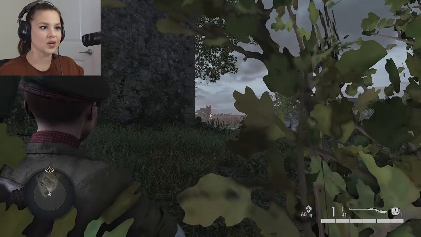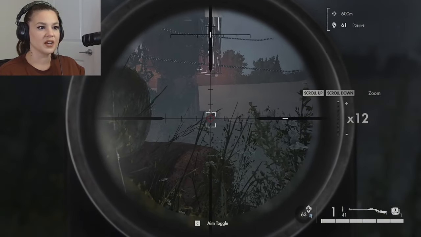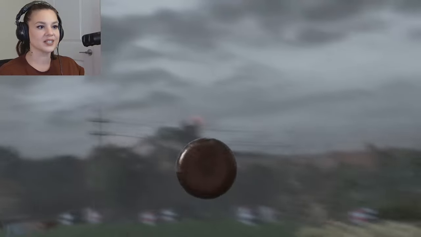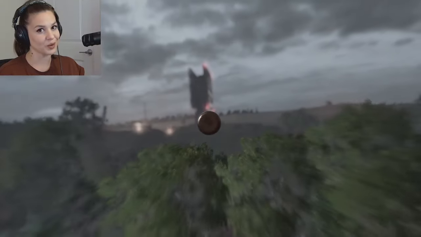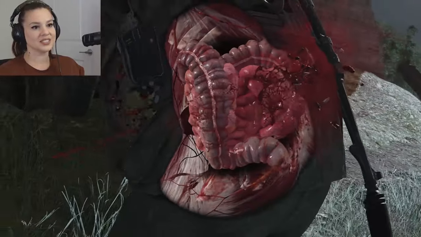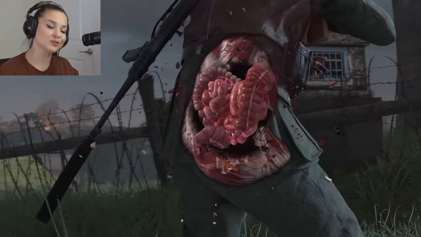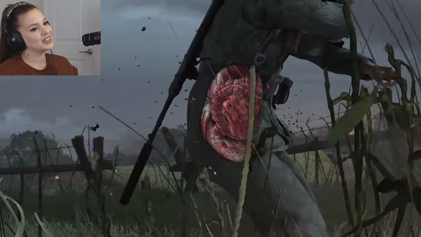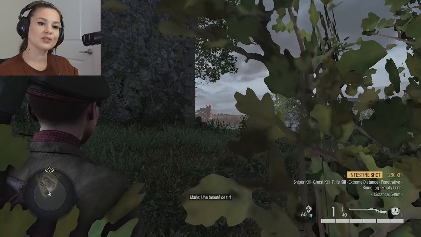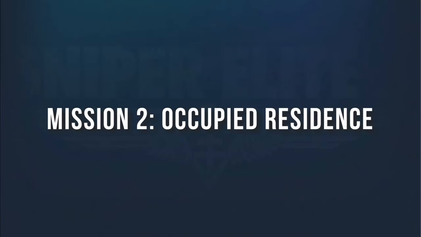So I can take out my sniper rifle, push in as far as I can. Empty lung. Looking promising. Ugh, gut. Well, that was beautiful. There you have it. 600 meters. That's how you earn the gold. Yes, Marie. Mission one.